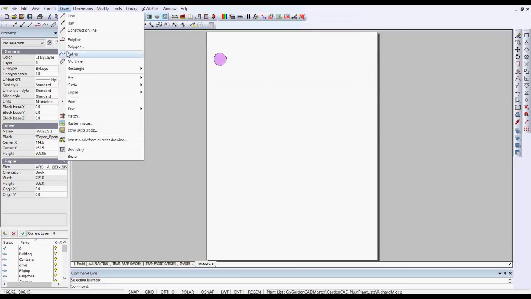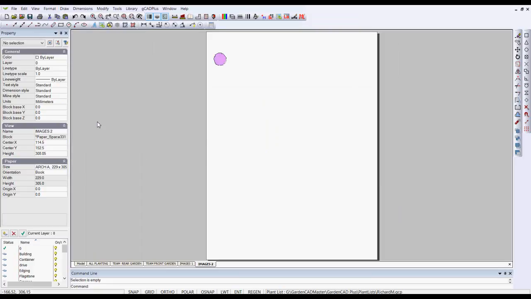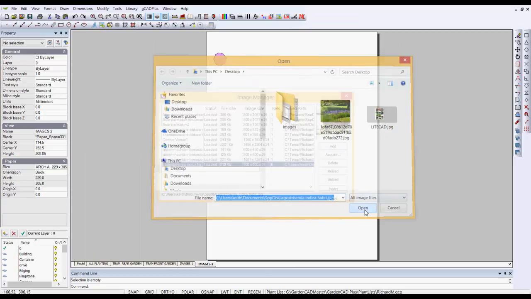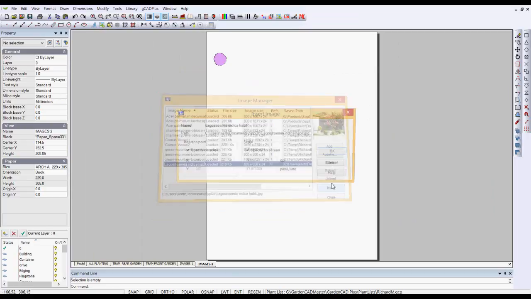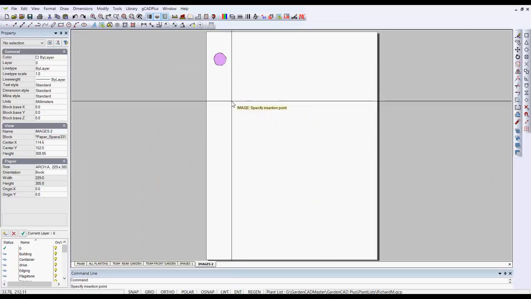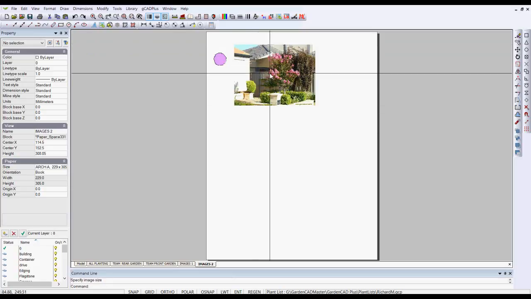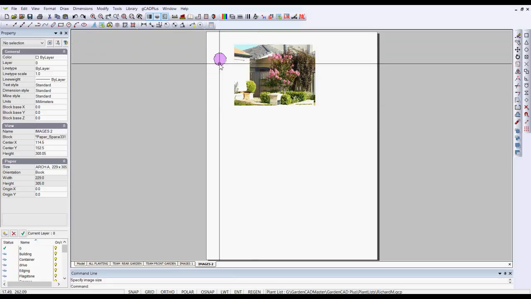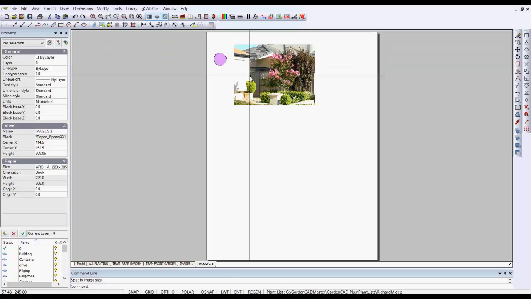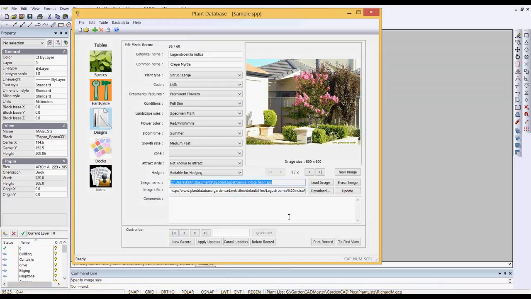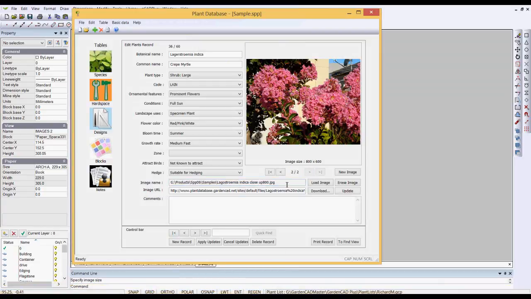I can use draw and raster image. I can add, simply now we have copied the path from our plant database file, and then I can insert it, and all I need to do is draw some sort of box like so, and there is the image. It's the symbol that belongs to the image, and I can put some text and name along there. Let's just see if we can get back to here, move through, pick up the close-up and do the same thing.